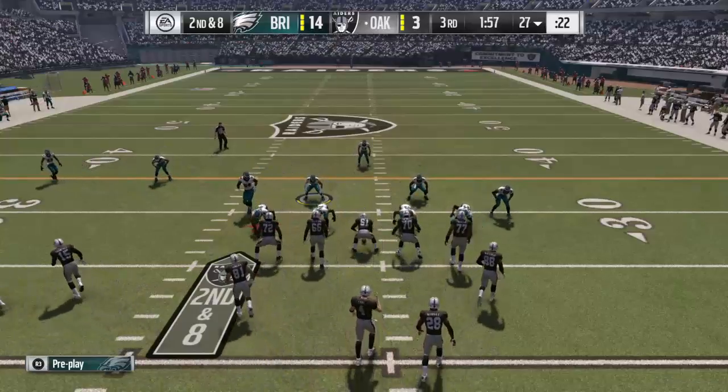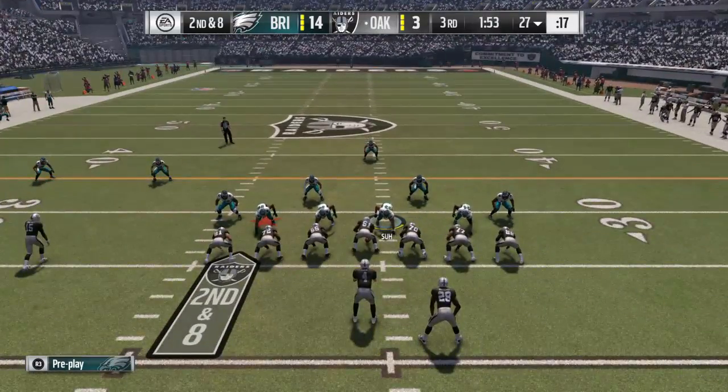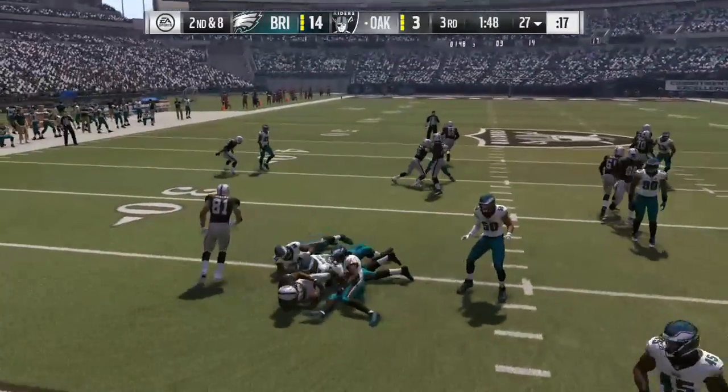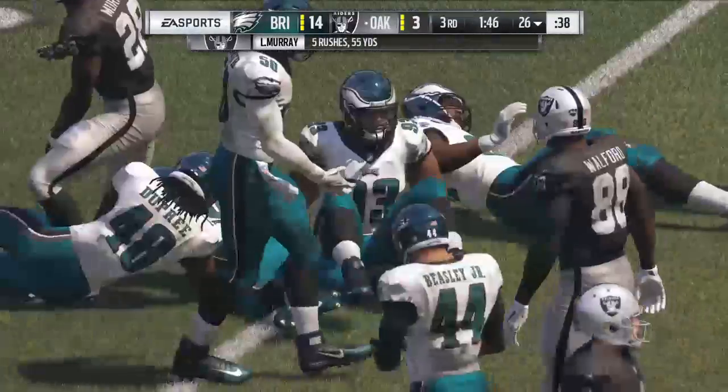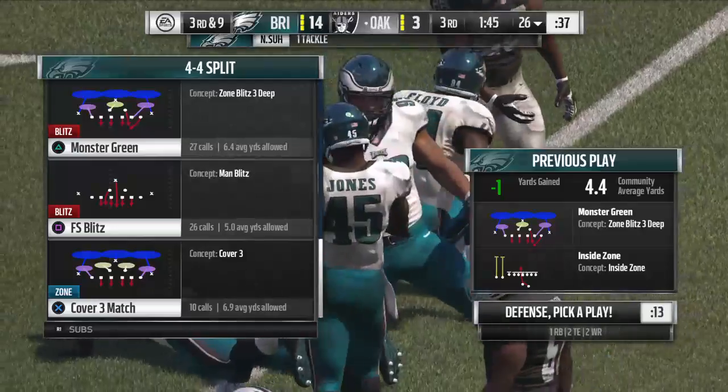That's a good play by the guys on the defensive side of the ball. Held them to a gain of 2. And that changes the playbook a little bit now for the guy calling plays. 2nd and 8. Now he's got to probably think about going to the air instead of maybe staying with the ground game. And they'll lose a yard that time, and that's going to lead to a 3rd down.